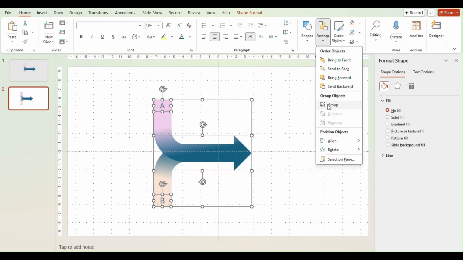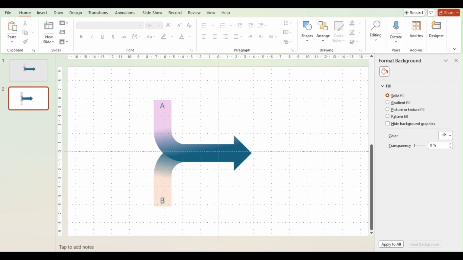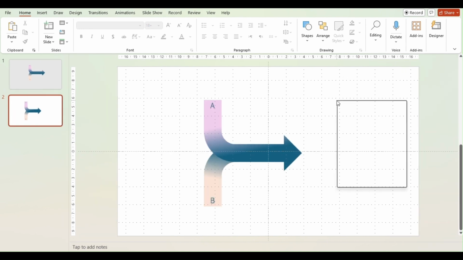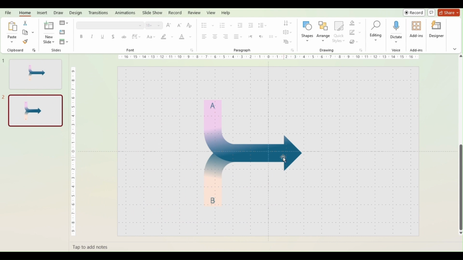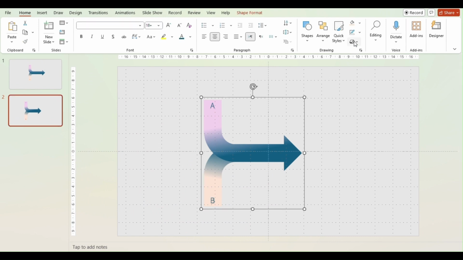If you would like, you can now add a background color on the slide. For this, do a right-click on the slide and go to Format Background. Now select a color in the appearing menu on the right side. For more depth in the graphic, you can also add a shadow to your arrows at the end.